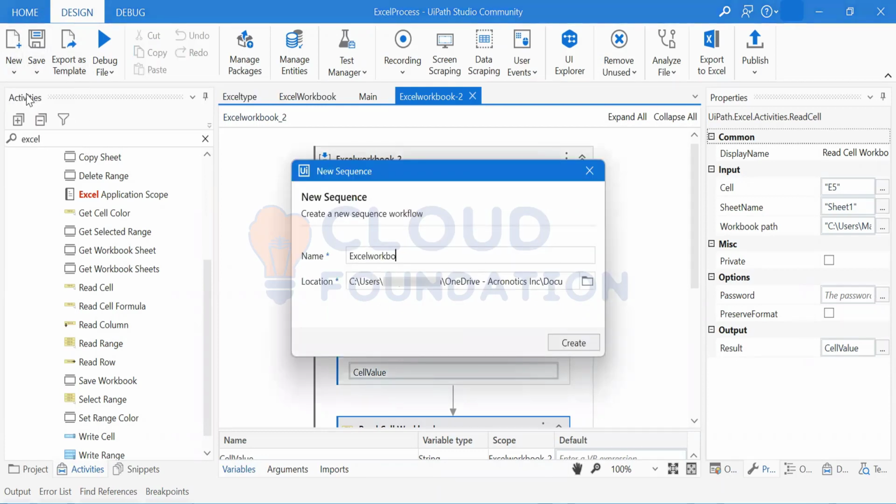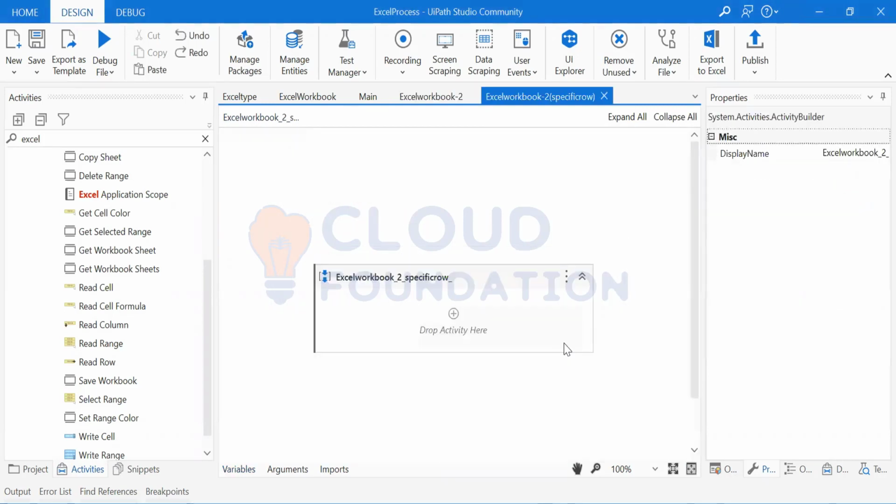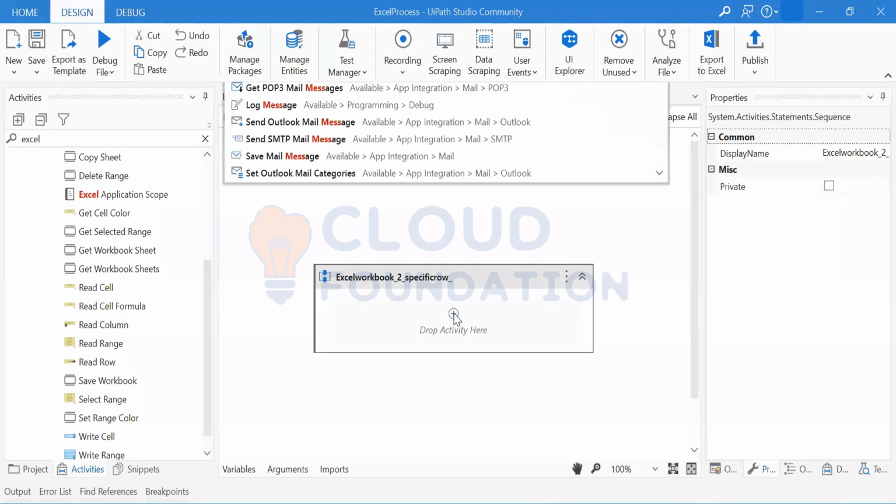Now let me create a new sequence, Excel workbook 2. What do you want? You want to read a specific row. Okay, so again I'm using the read range activity.